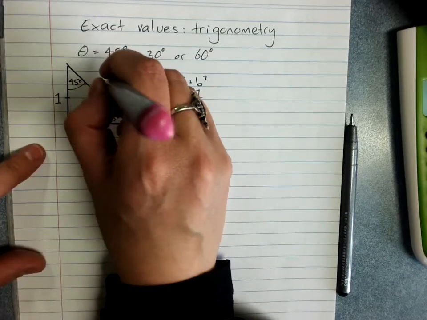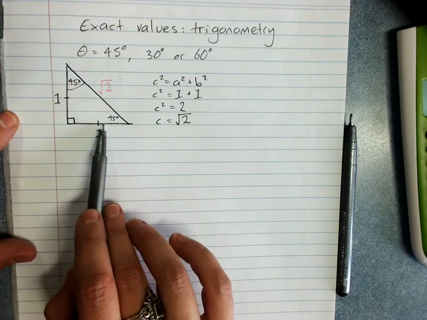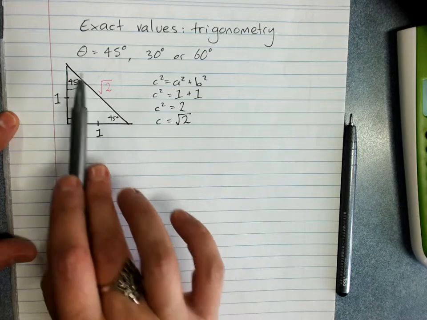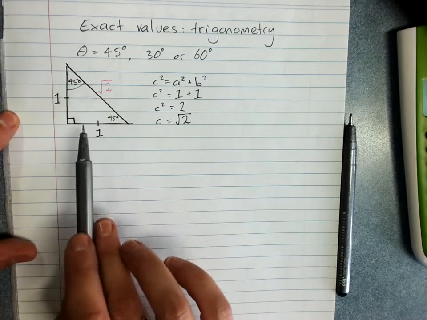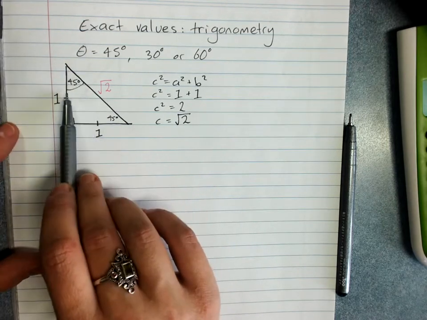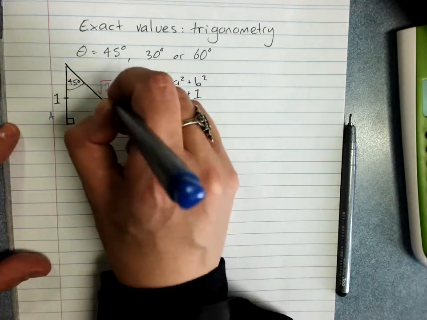So this is our first special triangle. An isosceles triangle with base angles of 45 degrees, a right angled triangle with side lengths of 1 and the hypotenuse of root 2. Now, if we choose this particular angle as our angle of reference theta, we label our triangle: opposite, adjacent, hypotenuse.